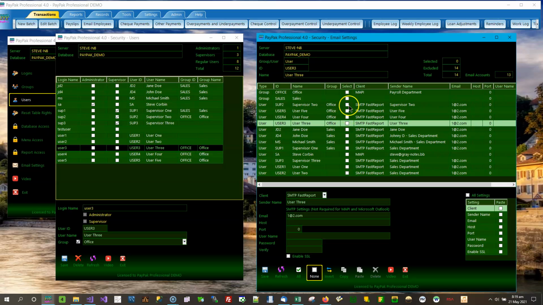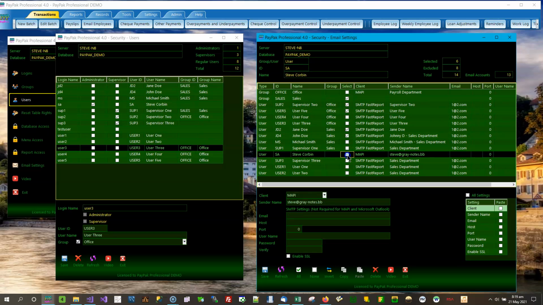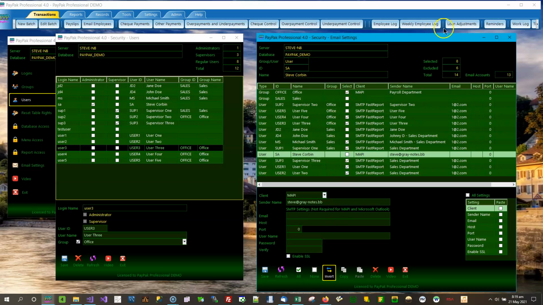If you're working on a particular set of people at a time, so you want to do these, those 6 employees, those 6 of the 8, the invert button will toggle the selection. So now you have the ones that were on before are now off, and vice versa. If I click it again, it switches the other way around. The copy and paste, we showed you how that works here. You can copy the settings for a user and paste it to someone else.